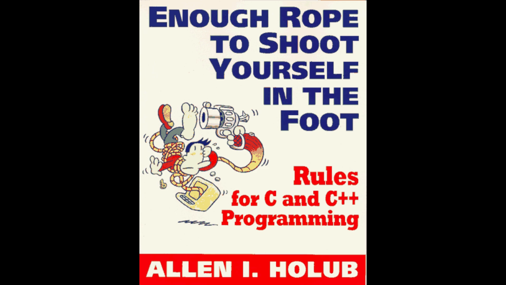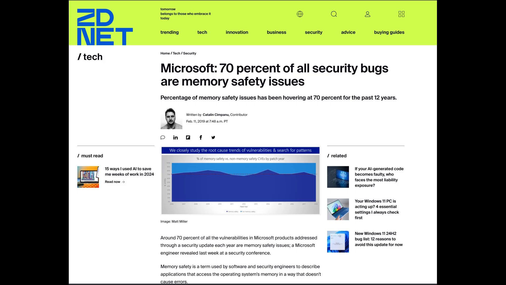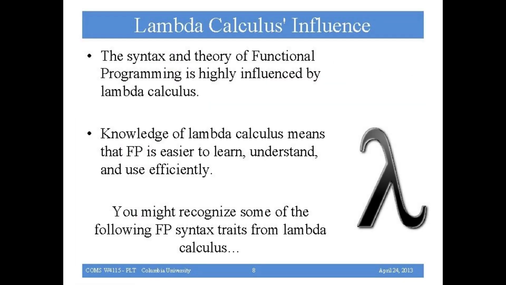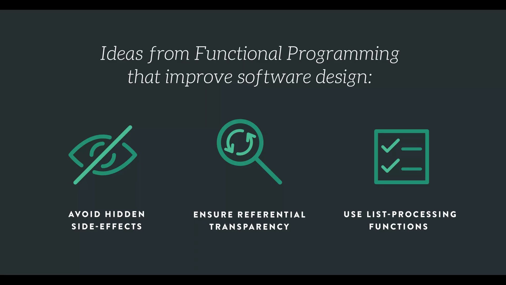A common problem in imperative languages like C and C++ is that it is very easy to mistranslate design specifications into working code. The mere fact that the same type of security bug spreads across codebases over time in C-based languages is a testament to that. Some people with first-hand experience in imperative languages switched to functional programming languages — languages inspired by a branch of mathematics called Lambda Calculus — which have helped prevent security bugs that plague imperative languages. In this video, I will review how functional programming has influenced secure coding practices in the industry.